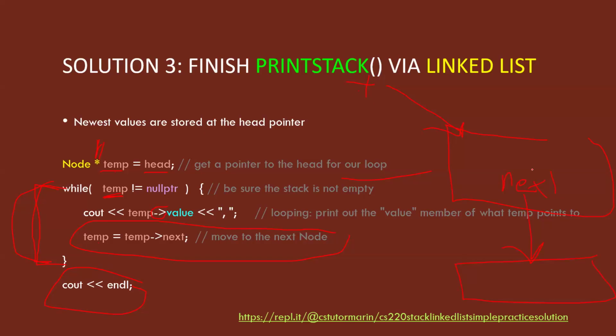So I'm saying T equals T next. That means T, or temp, ends up pointing over here, okay? So a little bit of a head scratcher if you haven't done it before, but that's our classic. It's like X equals X plus 1. It's temp equals temp next with an arrow, not a dot, okay?